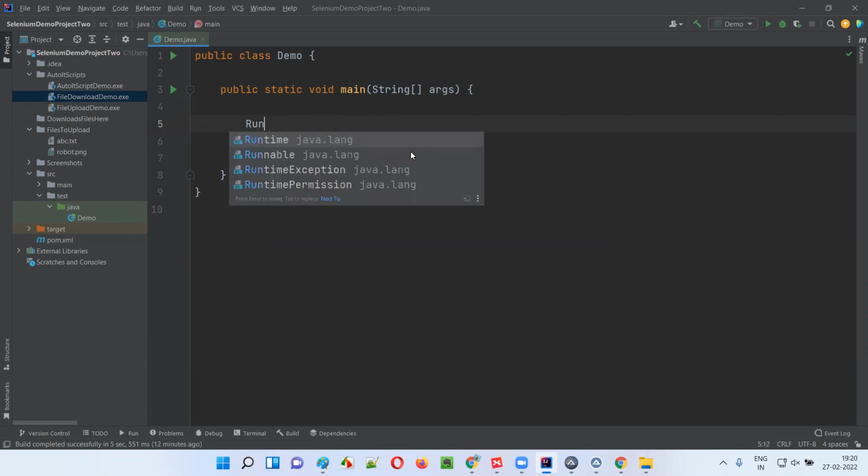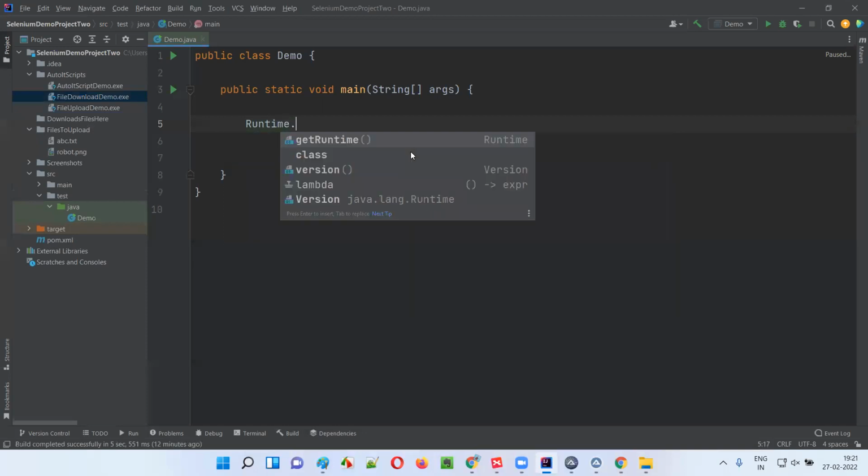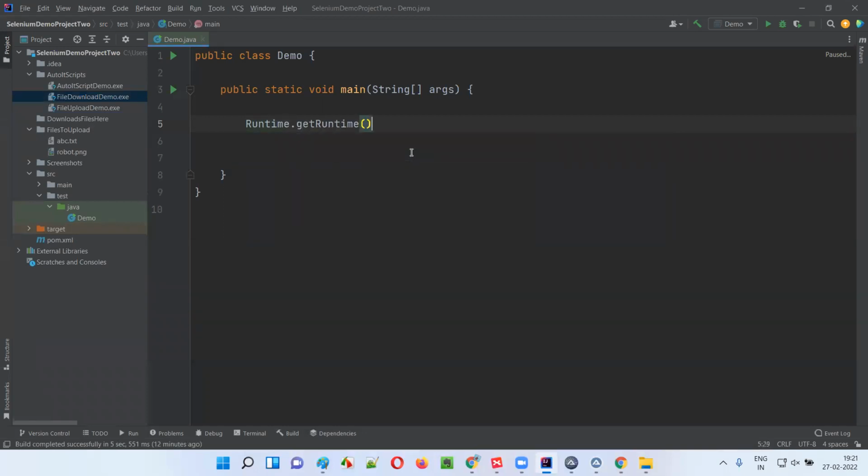So how to do that? Runtime is a predefined class in Java. I have to say getRuntime().exec, and here I need to pass the path of this file download demo.exe.